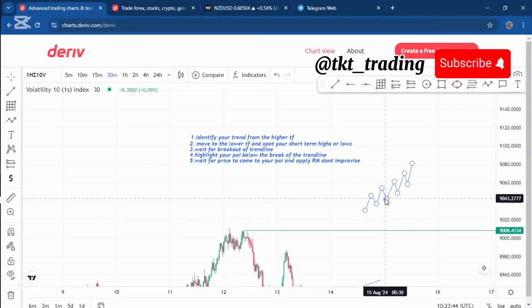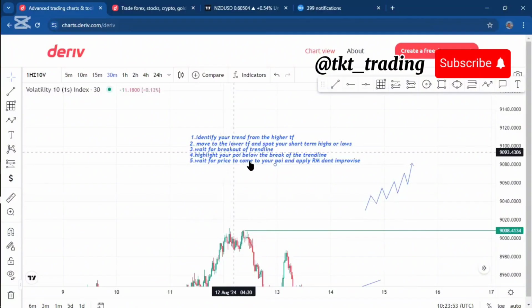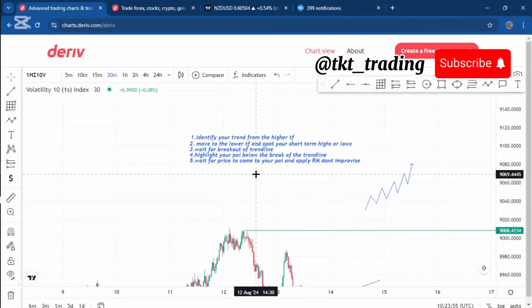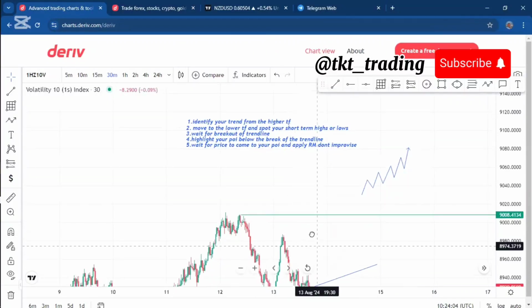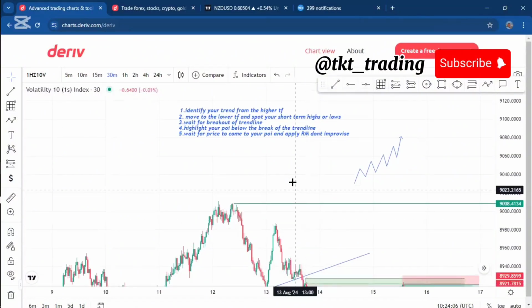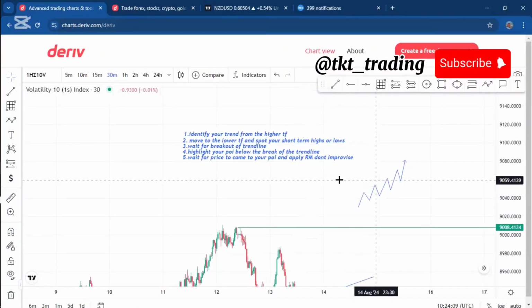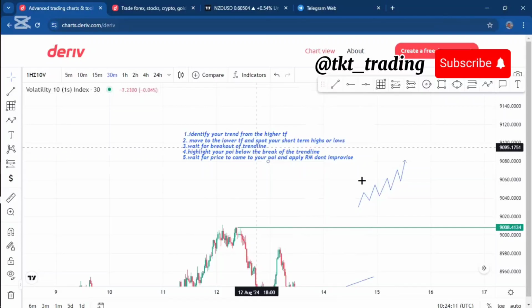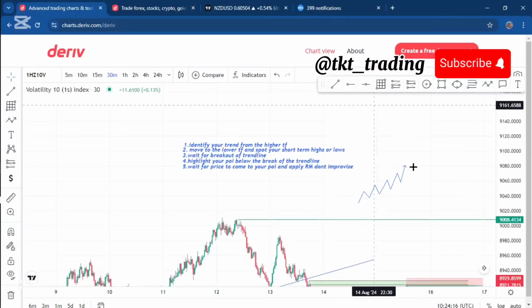So you want to wait for a situation whereby price is going to break out from this downtrend and move to the upside. That's the opportunity you want to be waiting for. So you use your trend line. I'm going to show you, probably in the next video, how to use the same setup on an uptrend market, because this example I gave you is for a downtrend. The next example is going to be for an uptrend. So thirdly, wait for breakout of the trend line. The breakout you're waiting for is like this now.